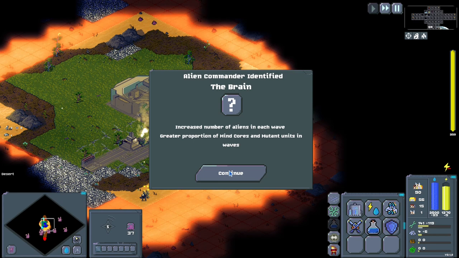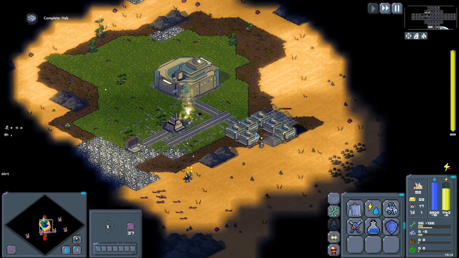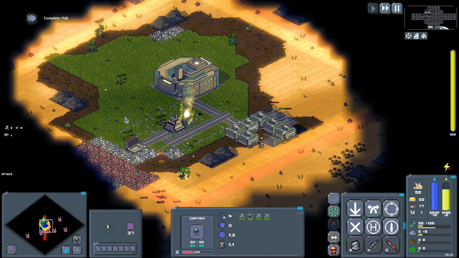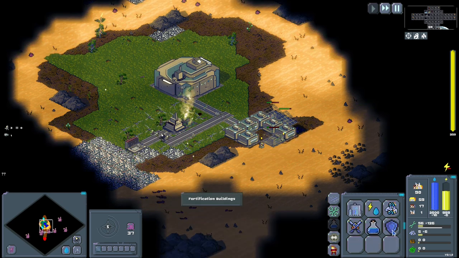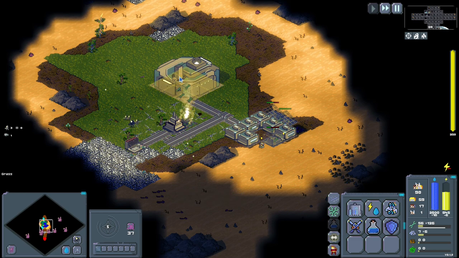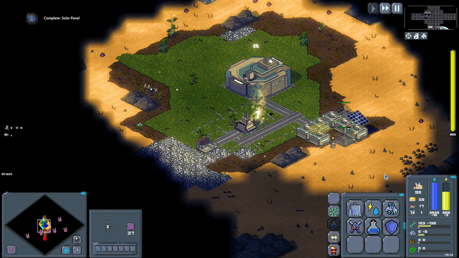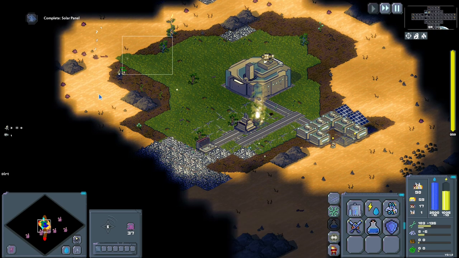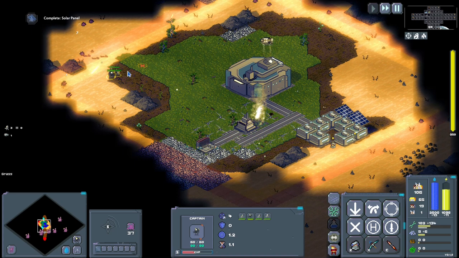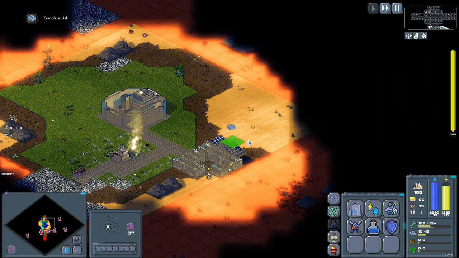Got the brain. Increased number of aliens and more mind cores? What are mind cores? Don't worry about it. Alright, now that we got the crystal coming in, we can make thumpers. We need to make sure that we have resources. We need to have resources coming in absurd quantities.